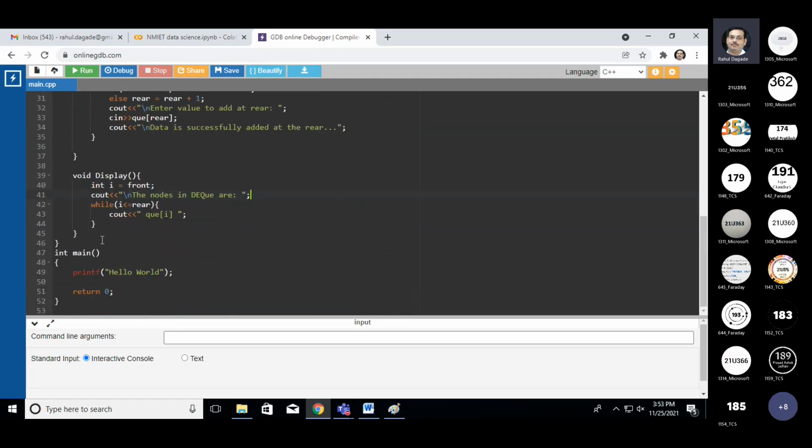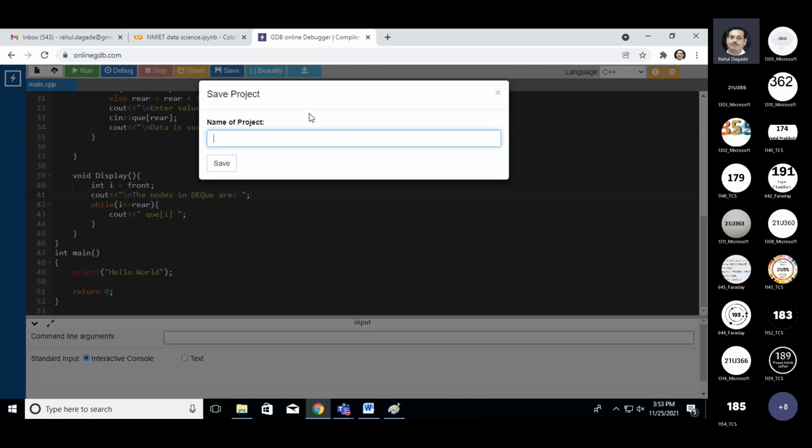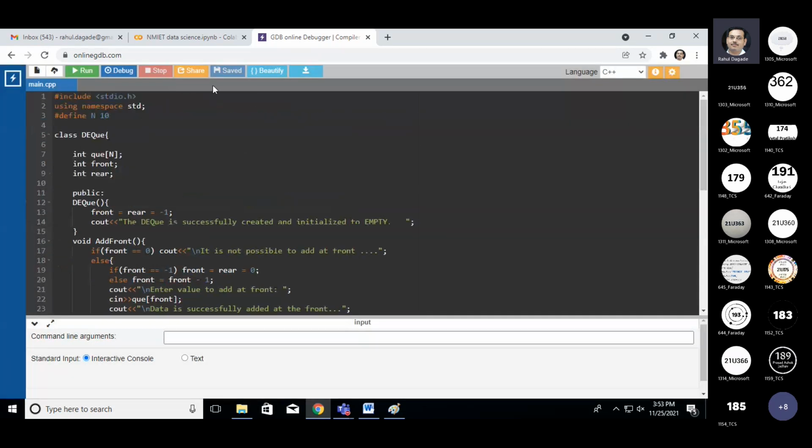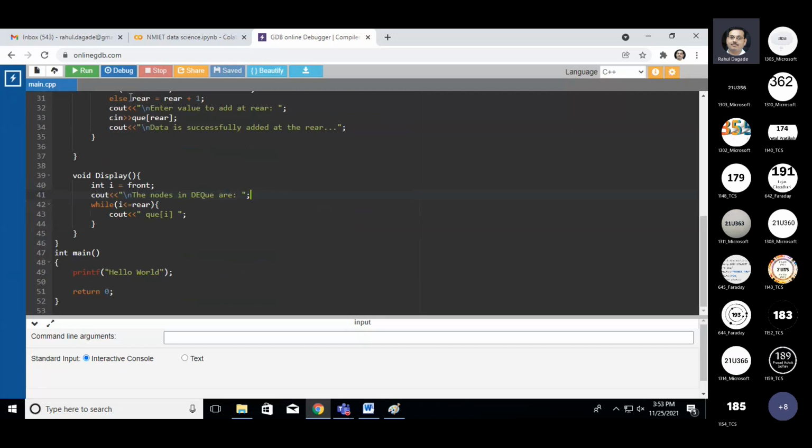So we'll try to just run these two parts. Let us have DEQue with array. So we already have the menu driven. Let us open the file.